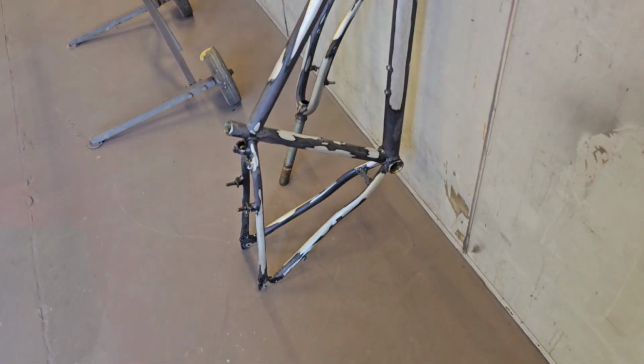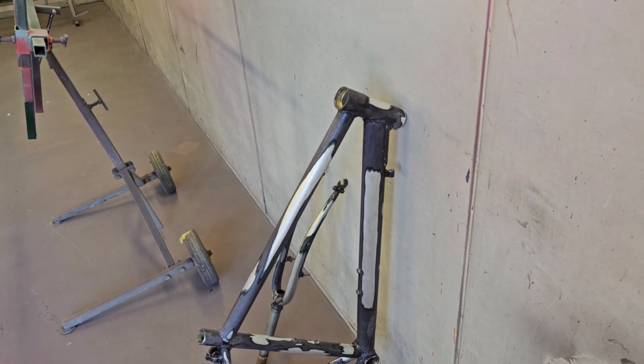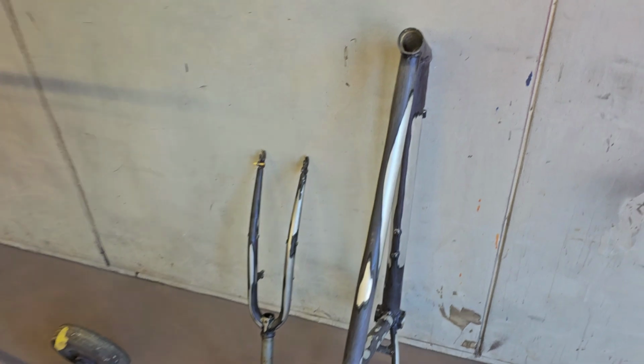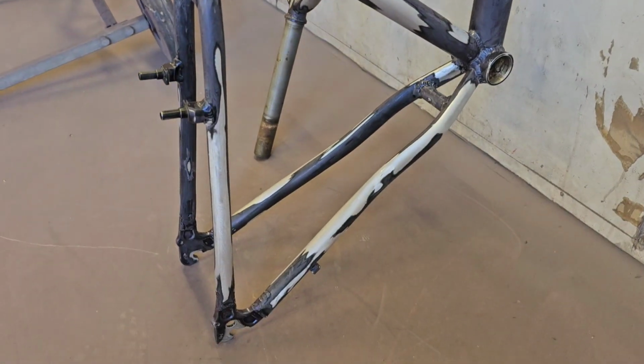So, bicycle frame for my work neighbours actually, Ed and Kat, if you're watching this, hello. So this is all prepped, ready to go basically.